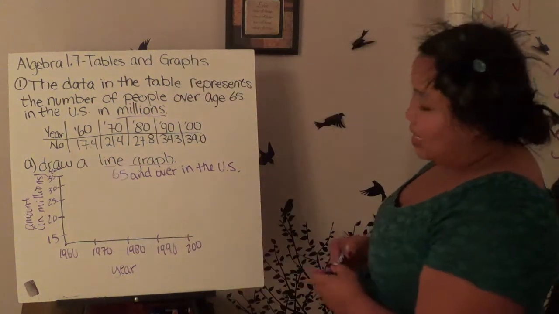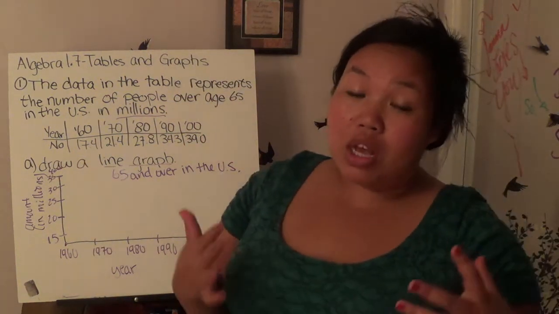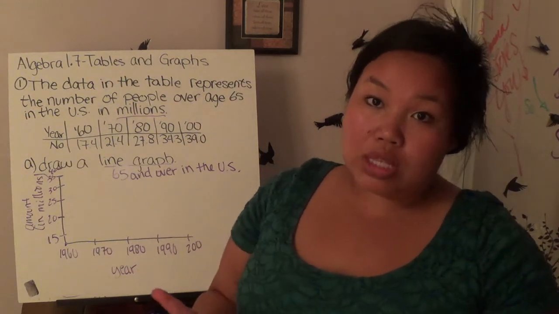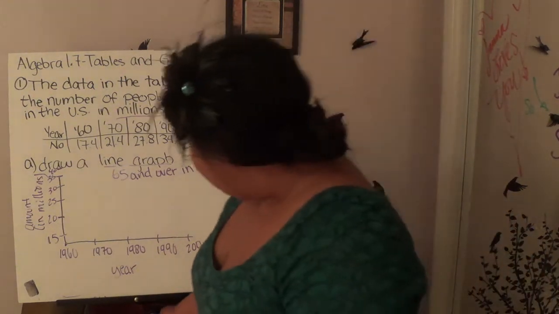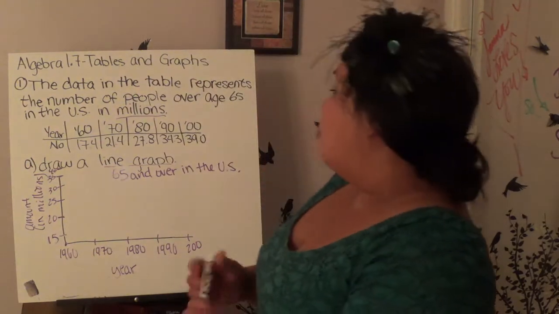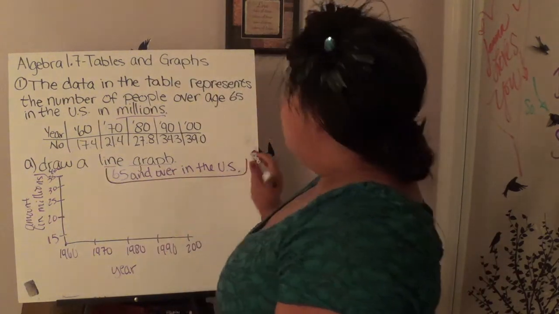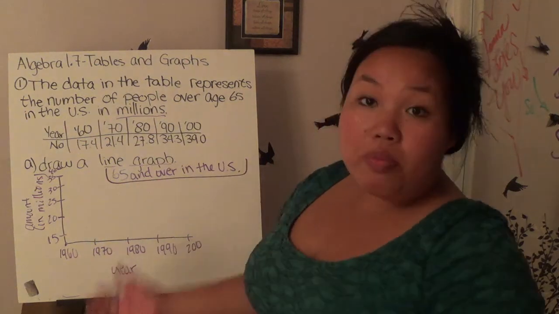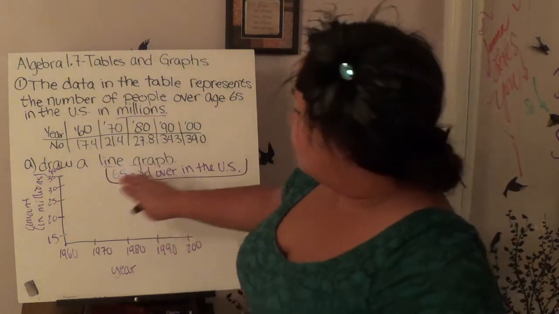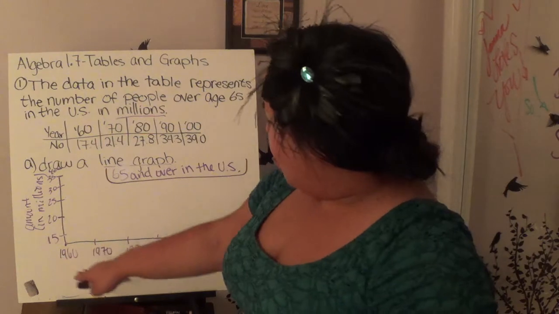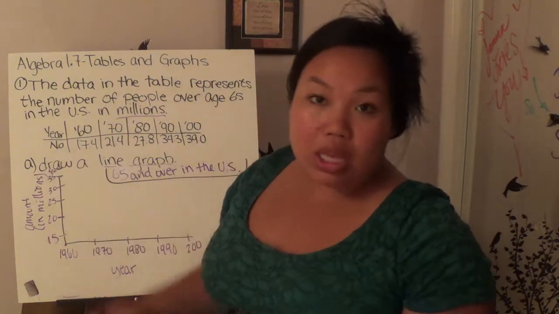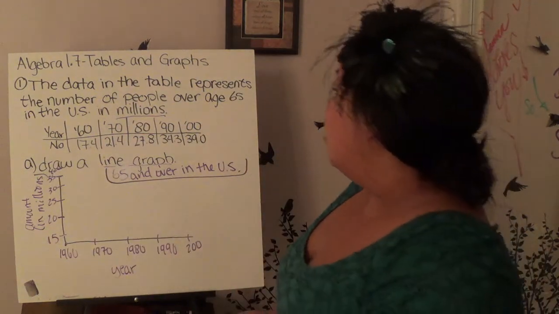So it's not going to be exact, but if you use graph paper in class, it's going to be more exact, and that's what I'm going to expect you to do. But don't worry, I have graph paper for you. I'm going to go ahead and put this here so that you know that that's the title. So from there, now I can graph, because I've labeled everything, I've evened things out, I know this is year, I put this in millions, now I can graph from there.